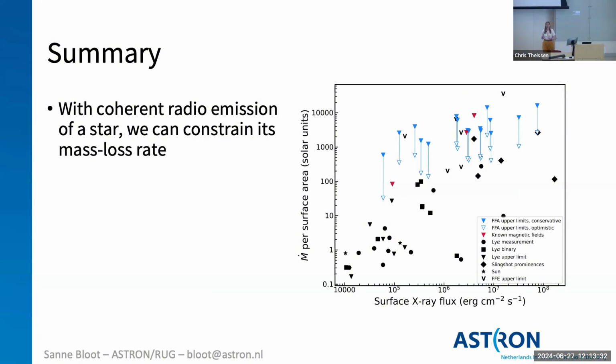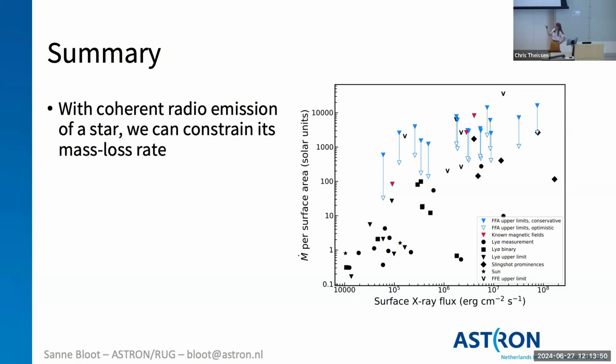Now, ideally, I would like to combine that with a magnetic field strength measurement. If you have a magnetic field strength measurement of that, it can get a much better constraint. Finally, if we can combine this with more detailed temperature structure models for specifically M-dwarf winds, we can push these upper limits down even more. And that was the end of it.